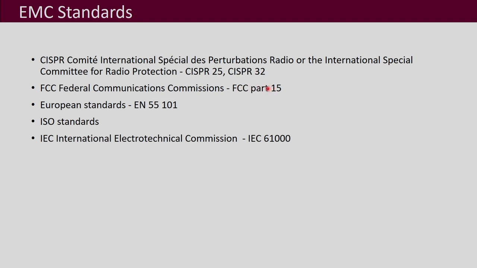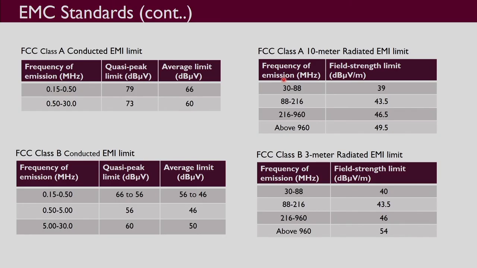So, there may be different parts that may be specified by the particular standard making organization, and there may be one part which is relevant for one particular type of product. Then European standards, there is another one. One of their standards is named EN 55101. Then ISO standards are there, then the International Electrotechnical Commission is also another organization which makes standards for EMC, and one of their standards is named IEC 61000. So, again different names are there for different standards depending on the system it is intended for. It has to get a certificate for the particular part number for which the application is relevant. Now, how do these standards look?